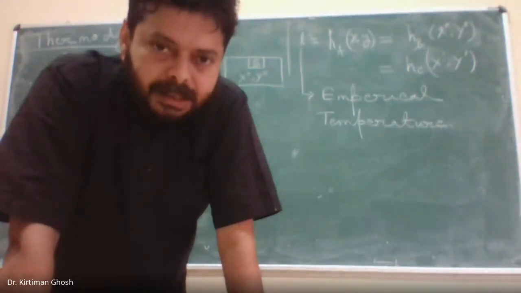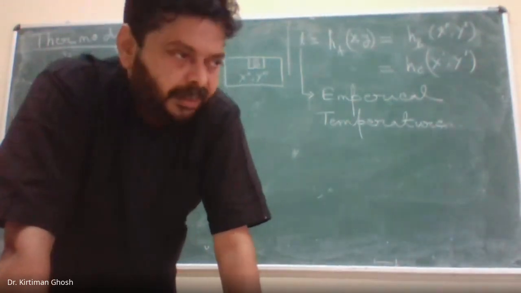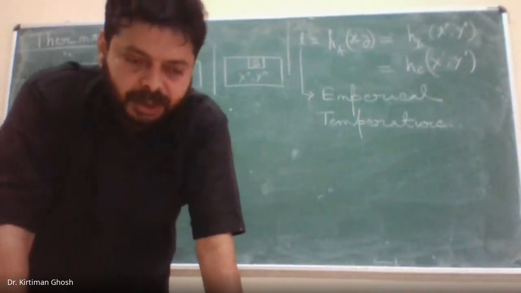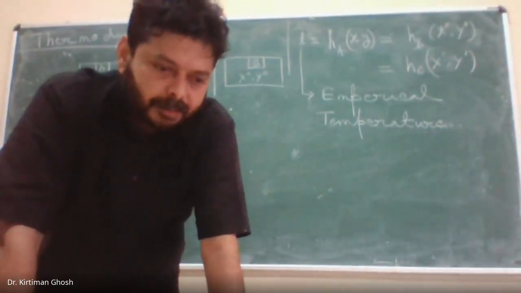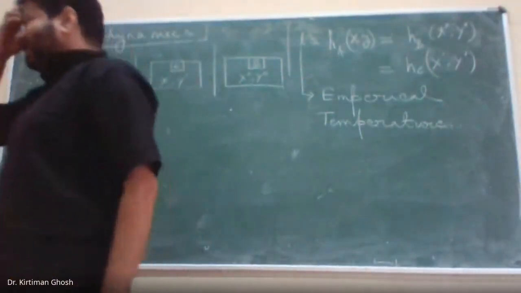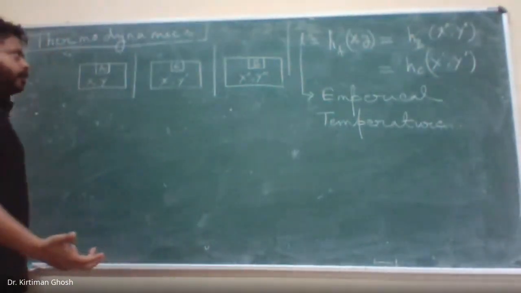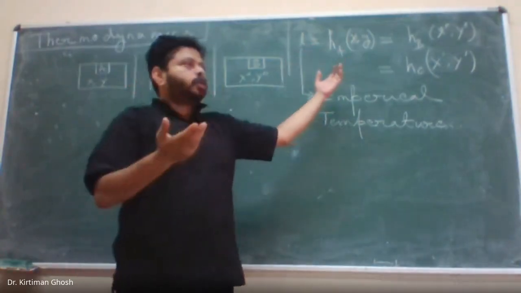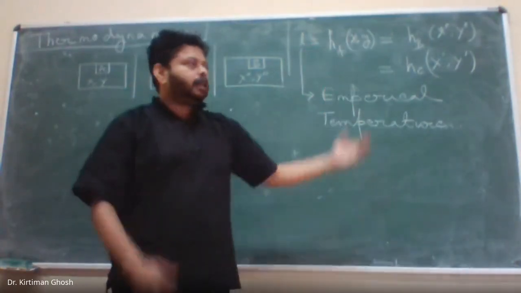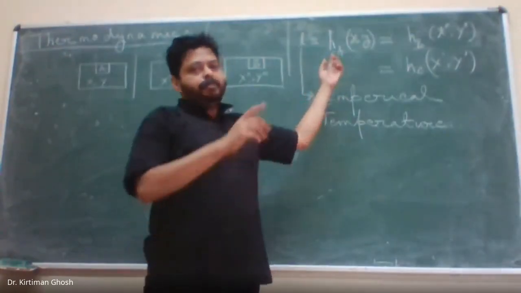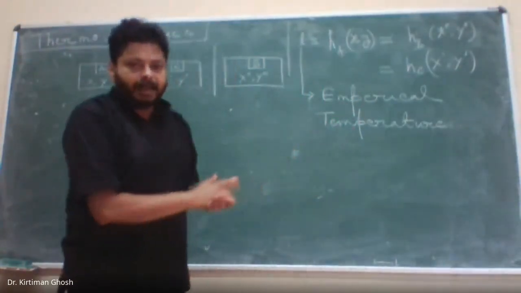Temperature is universally defined. We will come to how we can have a universal definition for temperature. But for example, let us assume that this system A is a system of gas. You know that for gas PV equals energy. So this is the equation of state. So this HA will be PV multiplied by some constant.